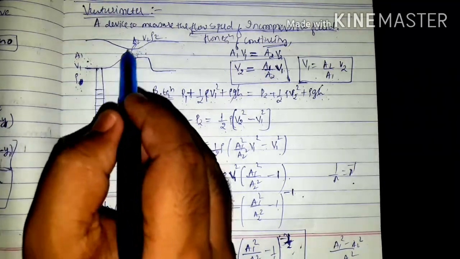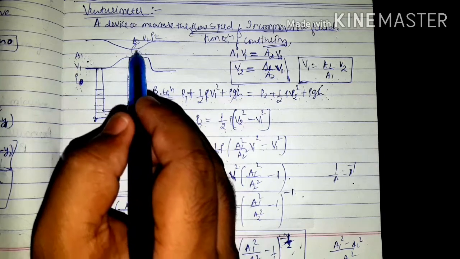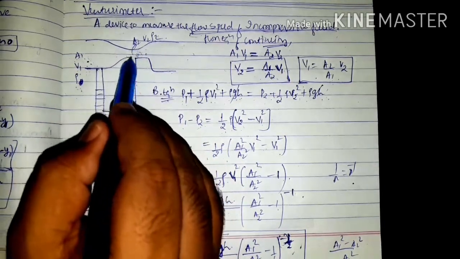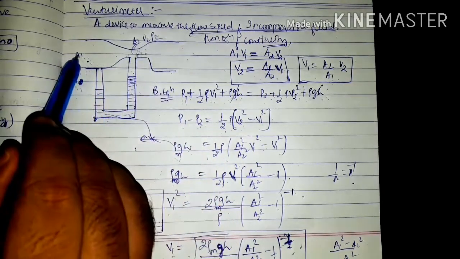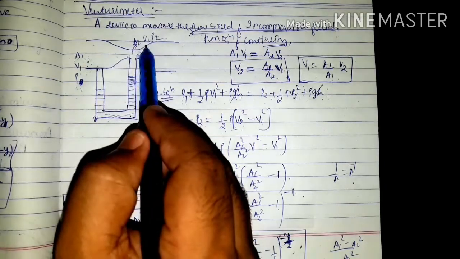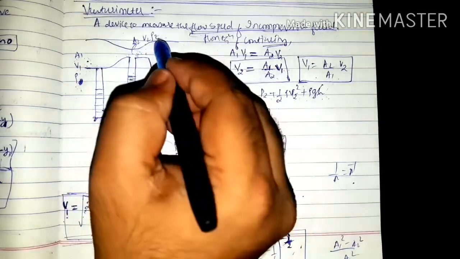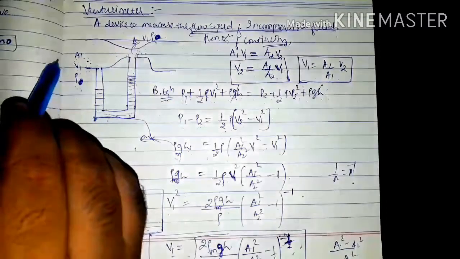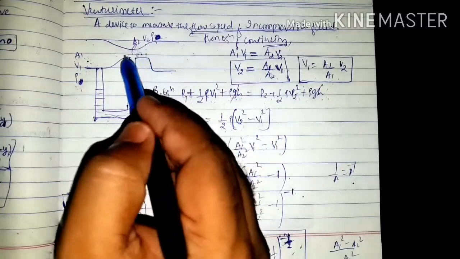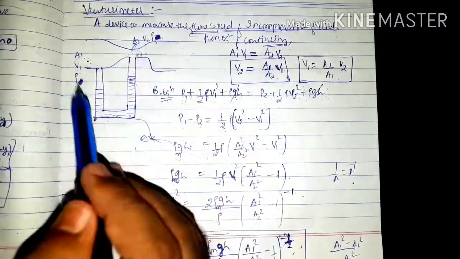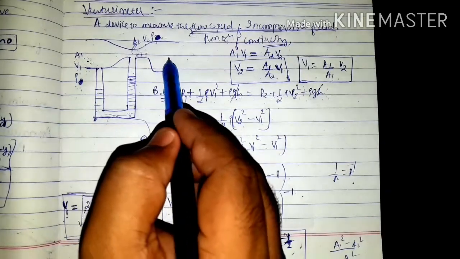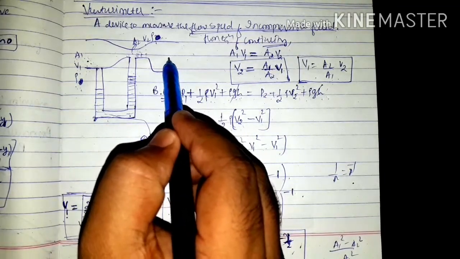And here at this point the area of cross section is A2, and the velocity of fluid is taken as V2, and I have taken rho 2. No need to take rho 2, you can take rho also, no problem, because the same liquid is entering. So here the density of the fluid is rho. Okay, so these are the notations that we have assumed.